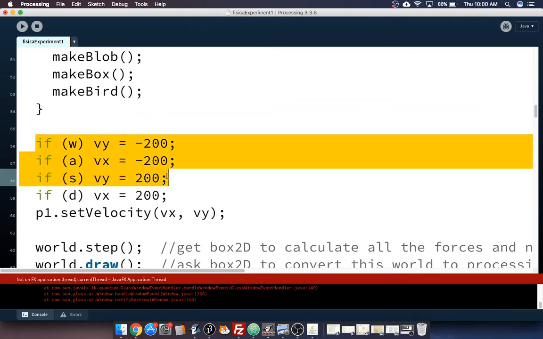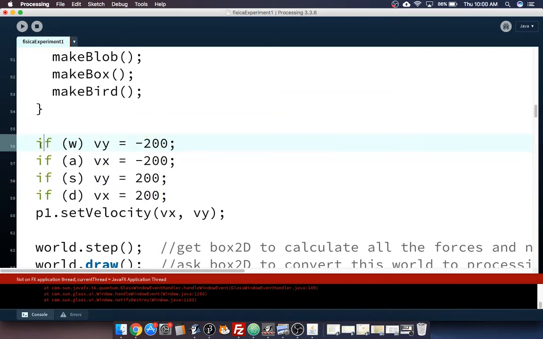Here is me actually using that. I have these if statements to say, if W is true, you could actually put in equals true if you want to, or you could just say if W, because W is true or false, right? It's a Boolean variable. Then I just set velocity, and I set that velocity, and that velocity, and that velocity, and so on. So when I press W, I set Vy to negative 200.